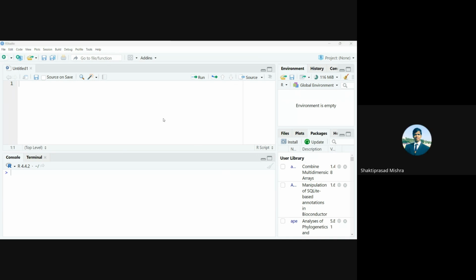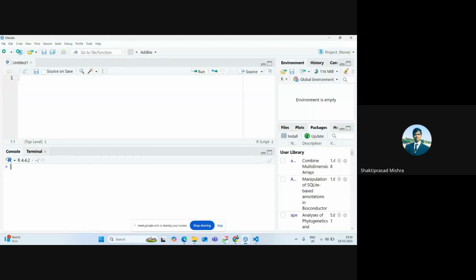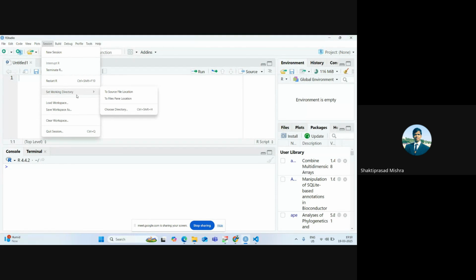So now pay attention. So like yesterday, first we have to set our working directory. How? Click on session like this. If you click on session, then you will see this set working directory. Now, if you click on set working directory, it will show you source, file location, files pane, and choose directory.